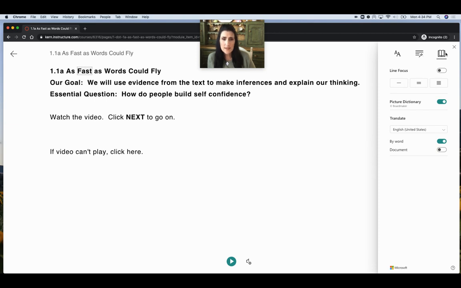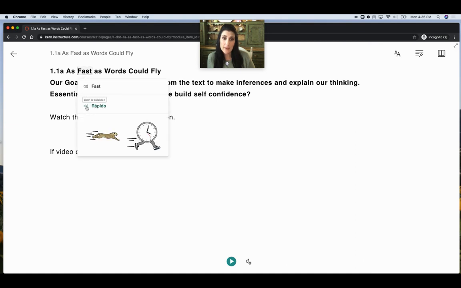And finally, you will see the word translate. This feature helps readers look at the text in another language. You can look at it by the word or the entire document. Let's try translating it into Spanish. I will hit the drop-down menu and find many different options. Let's find Spanish. Now, as you can see, I have Spanish from Latin America, Spanish from Mexico, and Spanish from Spain. Let's pick Mexico. I can then take my mouse and click on a word. It will then say it for me if I click the speaker. Rápido. Back to the book.